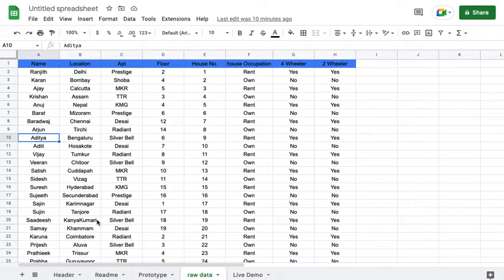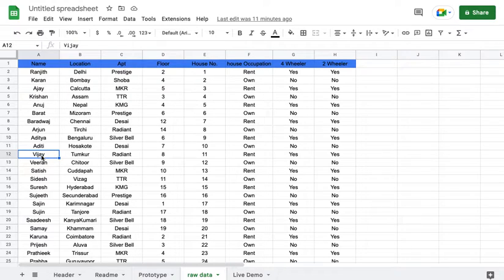For a moment, let's imagine all of this data is written on paper, and you're holding that paper, and someone comes to you and asks, can you tell me in which apartment does Vijay live? So you start looking at the name column vertically, one by one, and you come to the place where it says Vijay and you stop there.